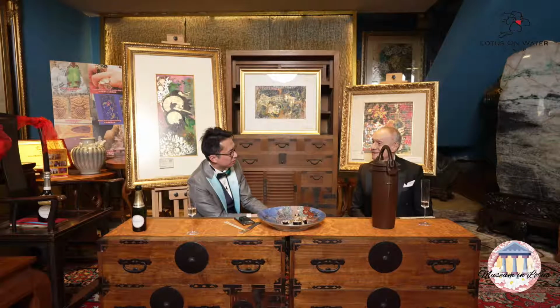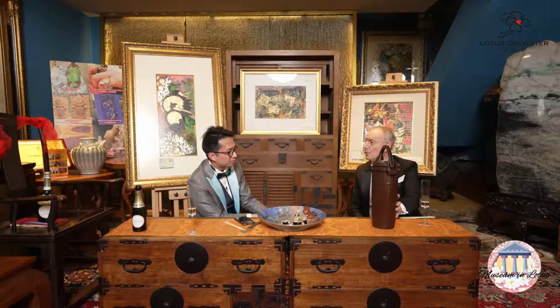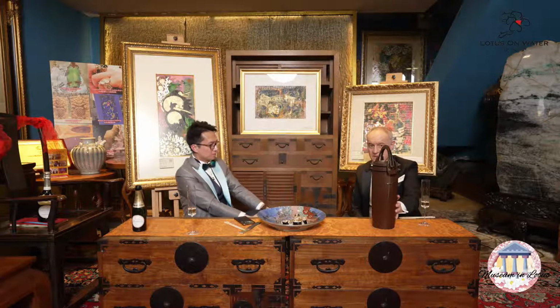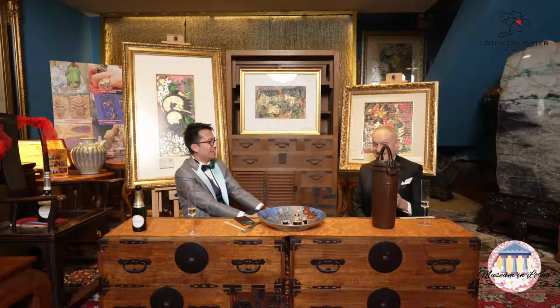I see such a beautiful balance between this vase and this wonderful obi. I didn't mean for this to happen. Whoever did it did something really beautiful to give even more importance and justice to this amazing vase. So we are in the zone then. We are. This is a collector's item without any doubt.